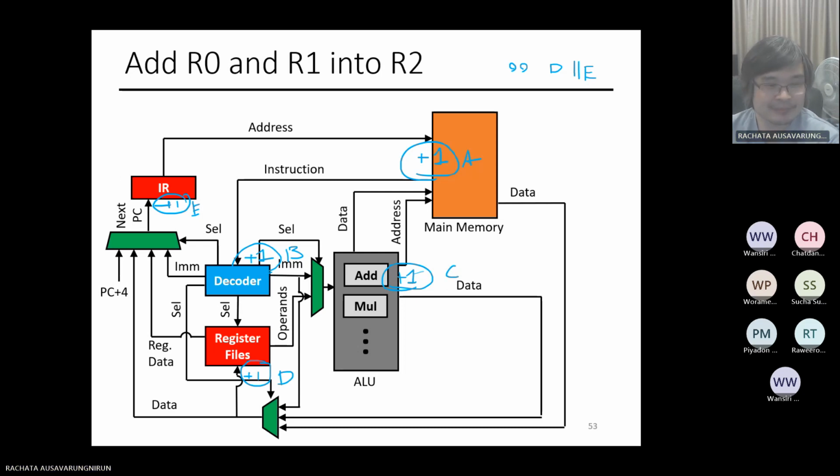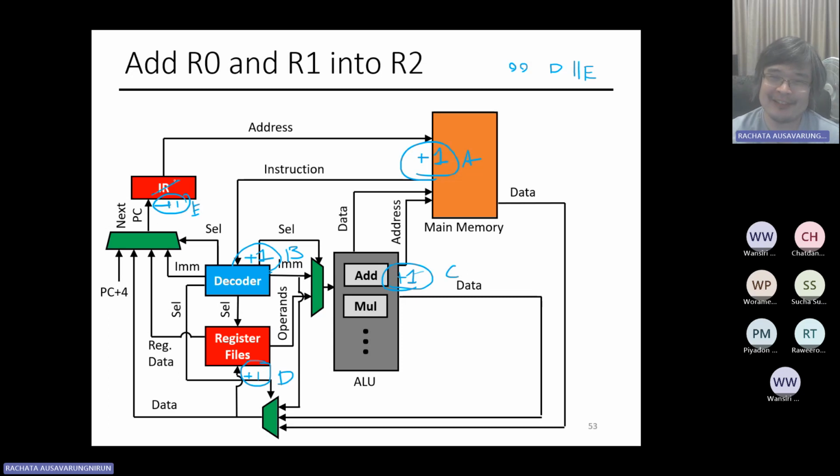D and E. Well, I can. If I want to optimize, I can say I will update the register file at the same time as I update the program counter.